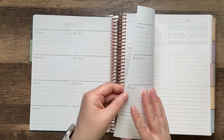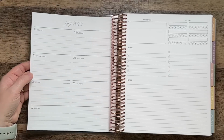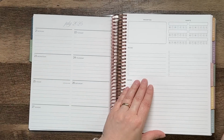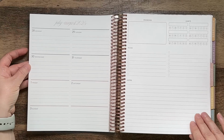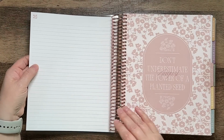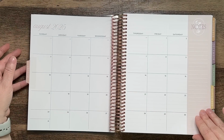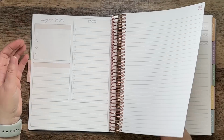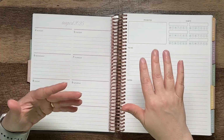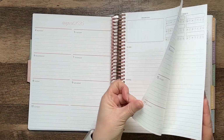I think what I'm going to do, what I mentioned recently, is that I'm going to take all of the planners that I've been purchasing over the past couple of months during launch season, and I am going to try them all out over the summer when my planning is not as busy and I don't have as much going on, so I have a little bit more time to play with things and see what planning system I like.